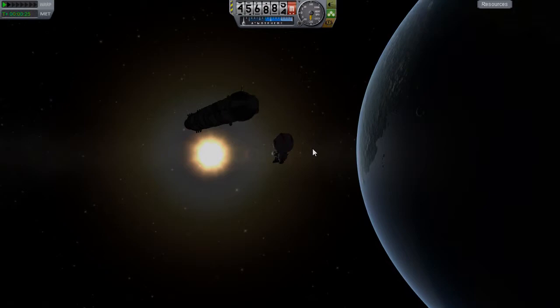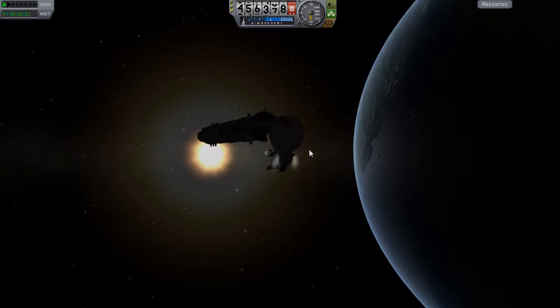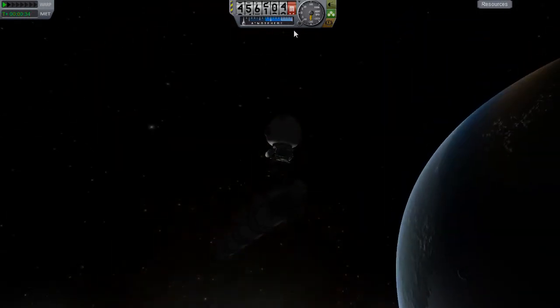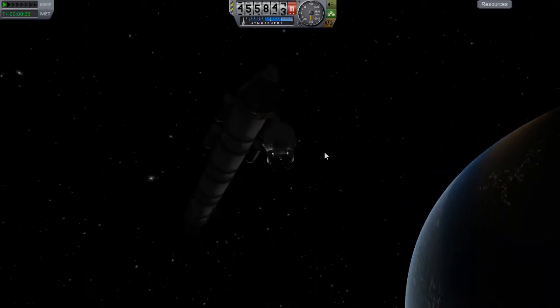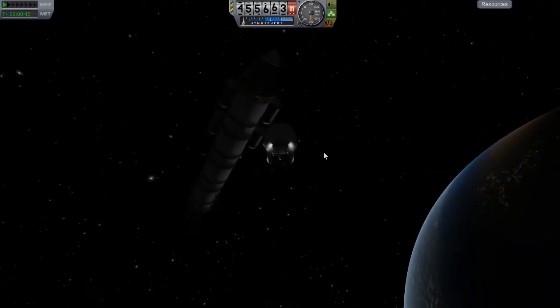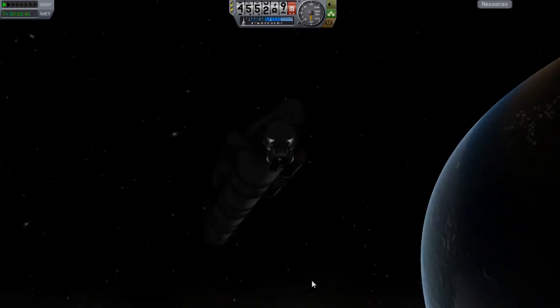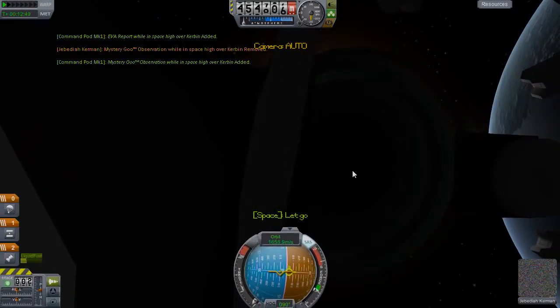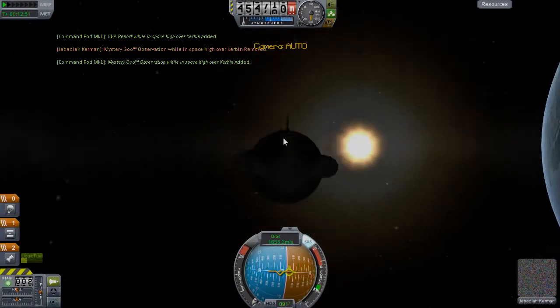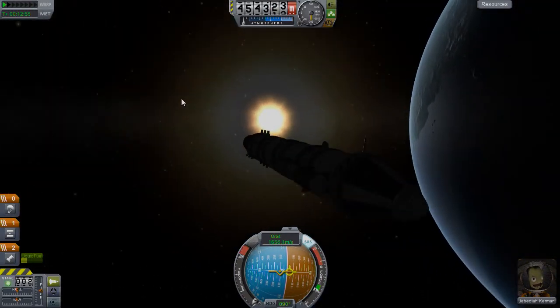So, no. Wow. Got to watch what I'm doing. Come on. Uh-oh. Now I've done it. I just hit space and I don't know what that does. Okay, come on. We're going to make it. Grab. Board. Okay, we're good. Ooh, wow. Weird. All right, so we made it to orbit.